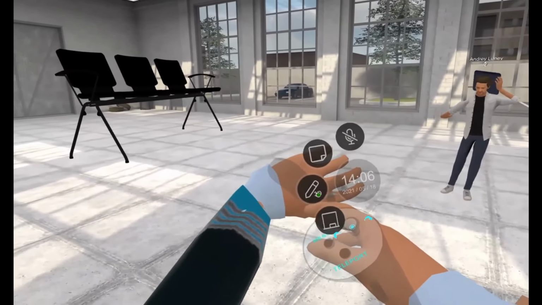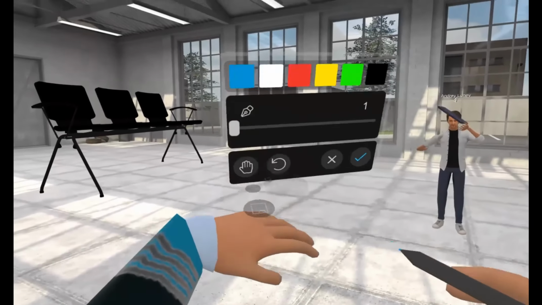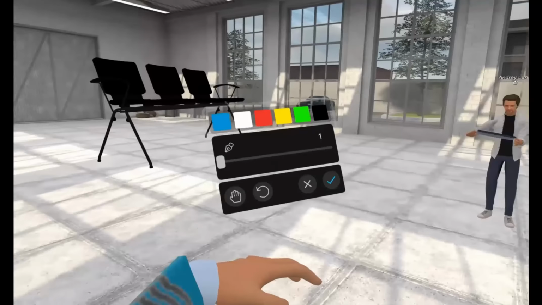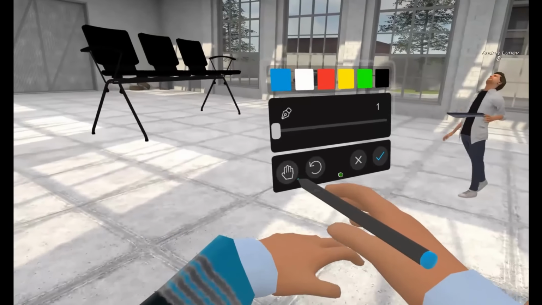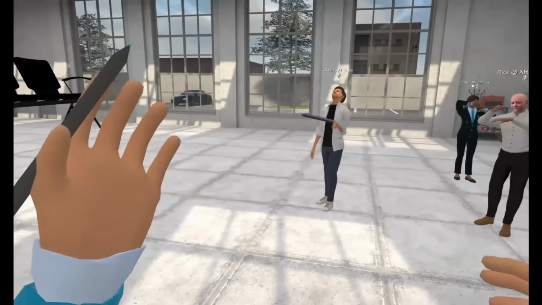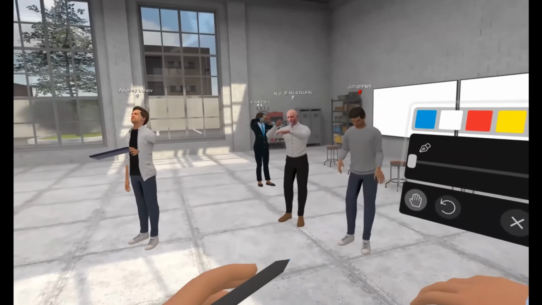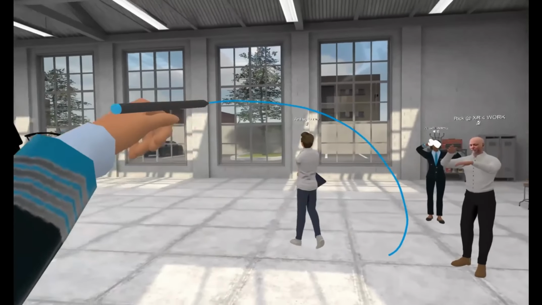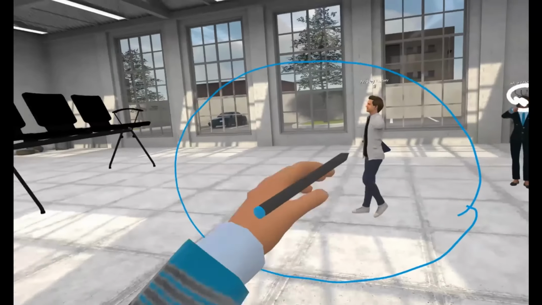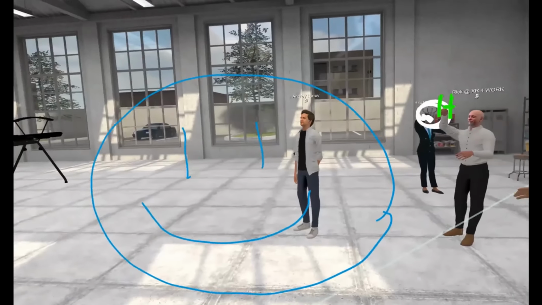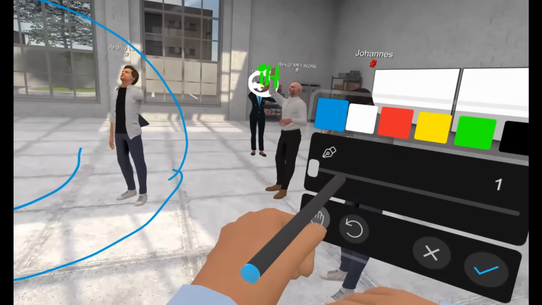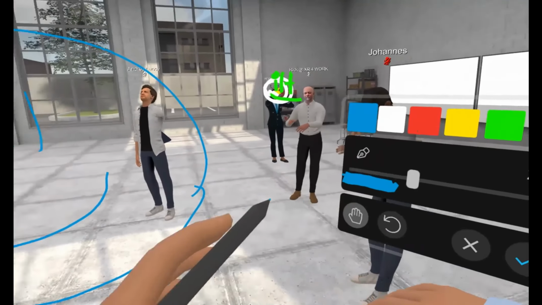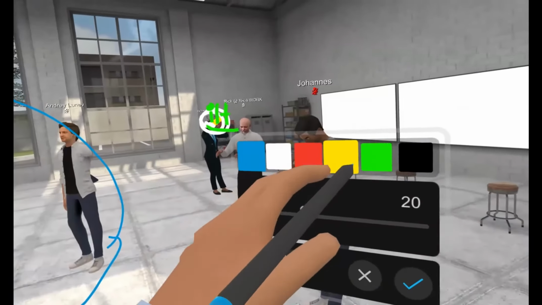One of the functions here is the 3D pen, which is a lot of fun indeed. I'm left-handed, so I want to swap over hands. That's much more comfortable. So we have our controls here, and then we have our 3D pen. You can see, a lot of fun. You can mark things up, notes, all sorts of things. You can change the nib size, so you can do a lot larger. You can change the color.